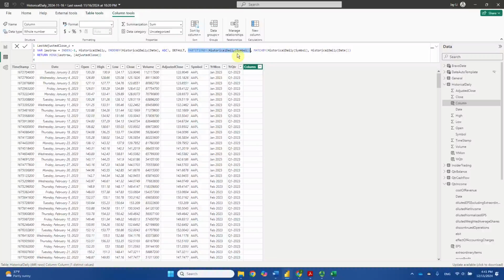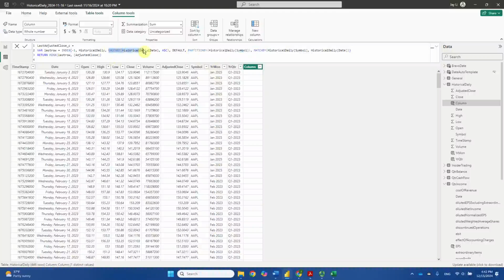So you may have, for example, Tesla and Apple. Tesla is going to be one group. Tesla may have a number of observations related to each date. Apple, again, is going to have a number of observations related to each date. So for Tesla, there's going to be a group which includes all the dates associated with Tesla stock trading. And Apple is going to be another group. In this group, again, we'll have multiple dates associated with Apple's trading. So this is partition by.